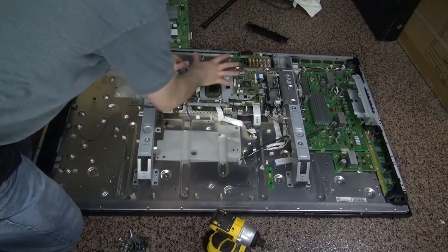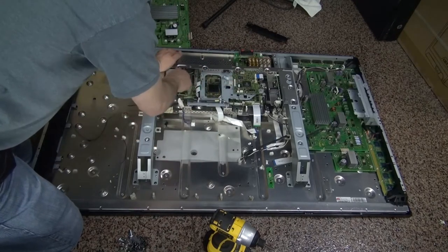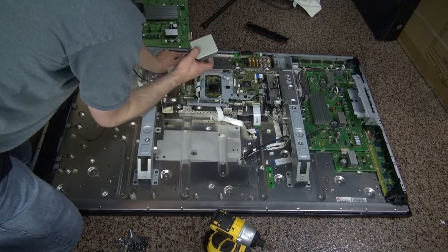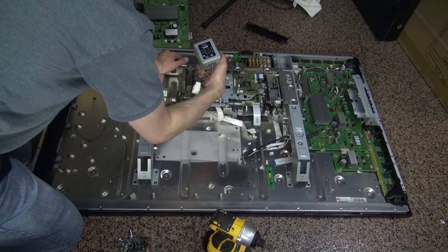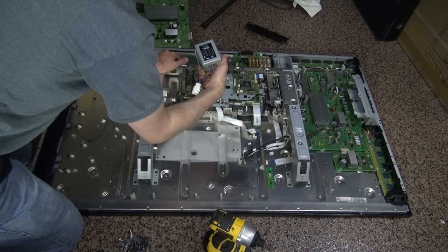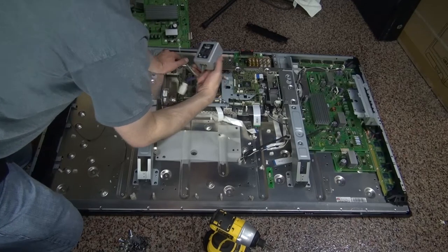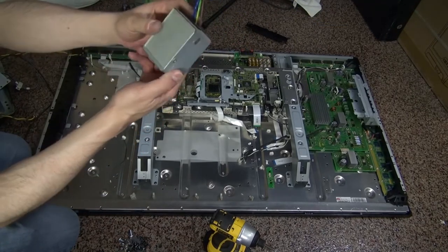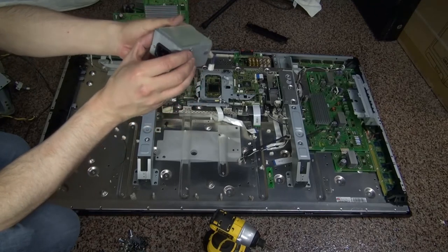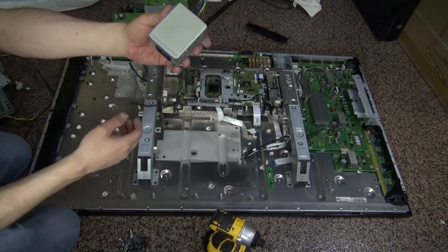Now I'm going to go ahead and try to get all of these boards out and see if there's anything useful. I pulled this out and here's a transformer — 250 volts AC, 5 amps. Not too bad. The transformer could be very useful for something. A little acrylic insulator — interesting. I might have a use for this; could do something cool with that.